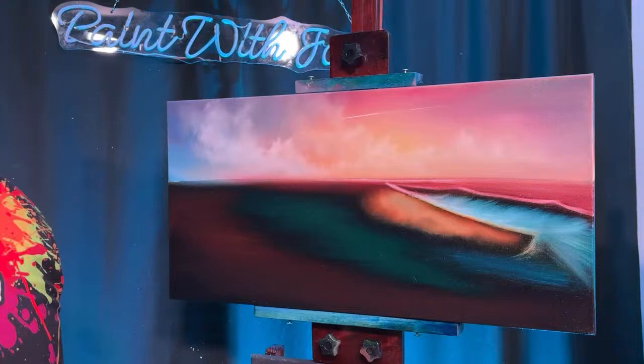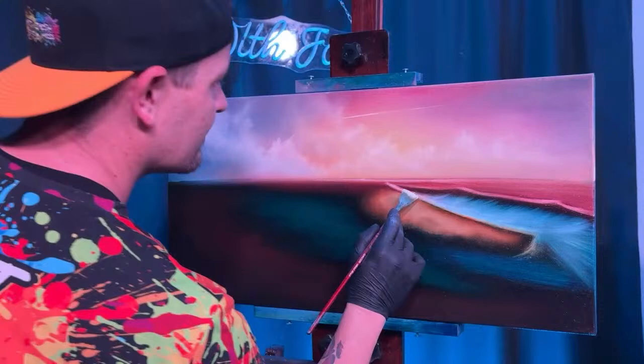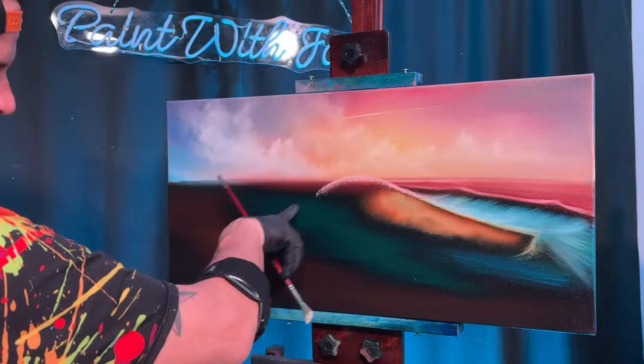After we get our wave in there, or the eye of our wave, excuse me, now we can see we have an eye of our wave in there. We'll go back in with our white, and we're going to crisscross, go up over the top, just start tapping it in, and then rolling over. This long, flowing wave does not go down to the bottom right here. It's aimed down to the corner of our canvas.